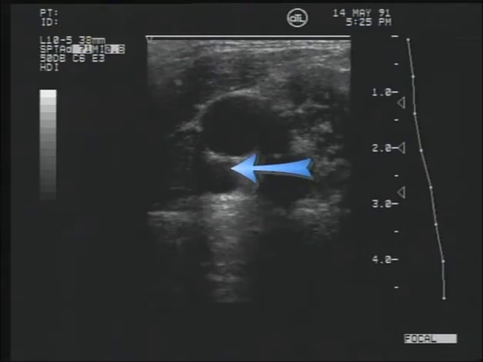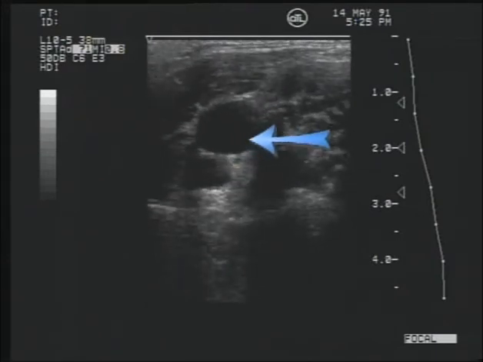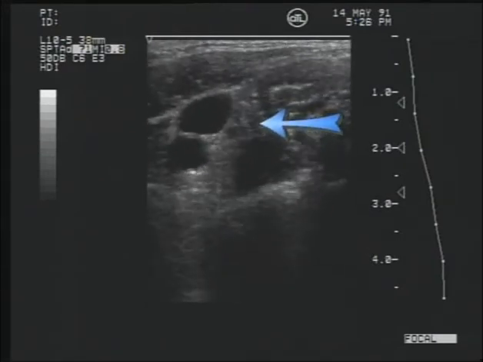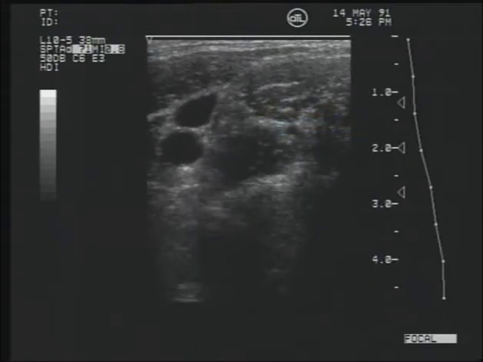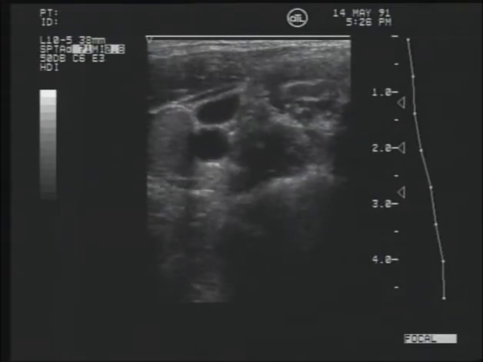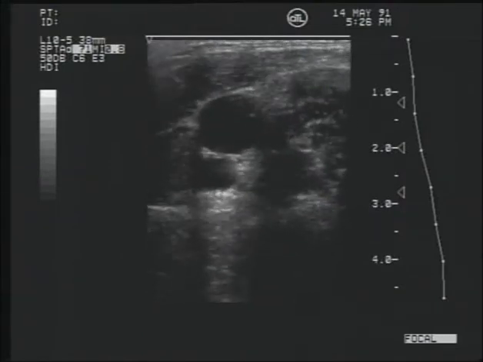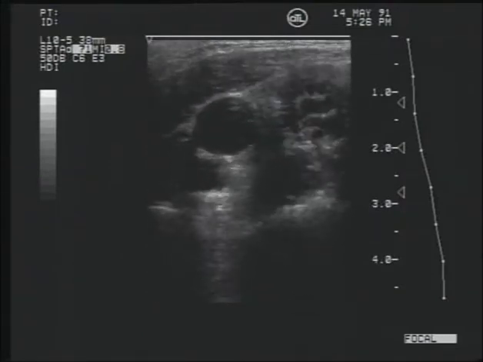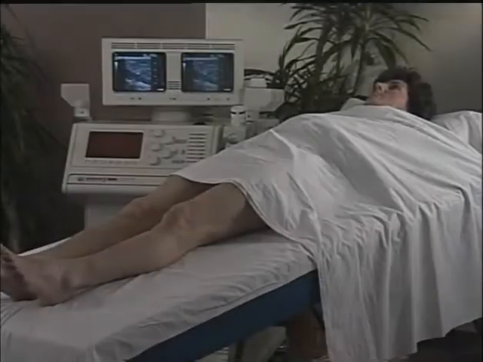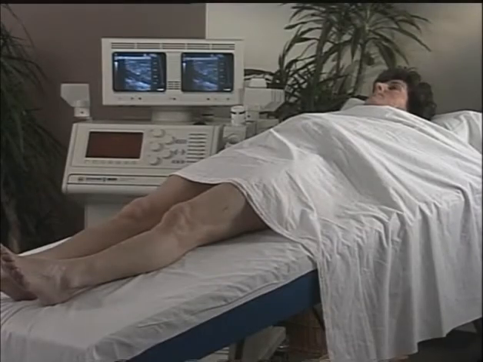In contrast, the vein has thin walls that are held open only by the pressure of the blood within it, i.e., the transmural pressure. This is an important point because the size and appearance of the vein varies greatly depending on the pressure within the venous system. Many factors may affect the caliber of the vein during ultrasonographic examination, the most common being patient positioning.